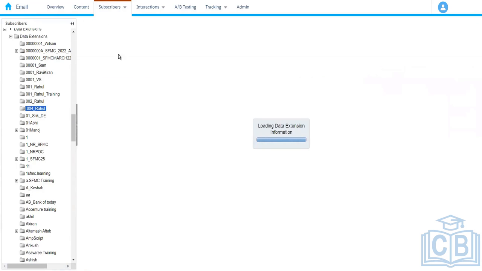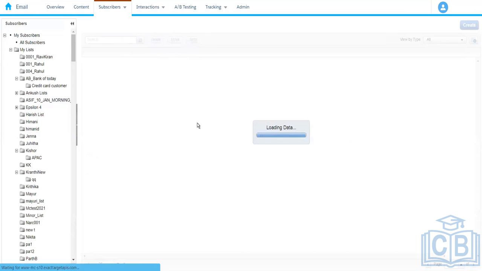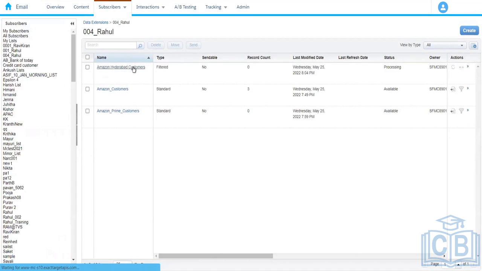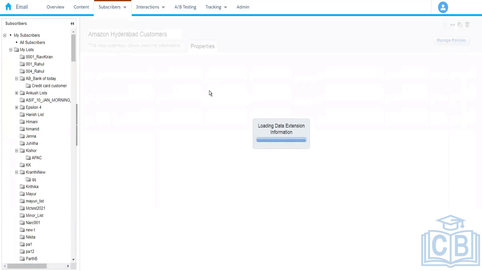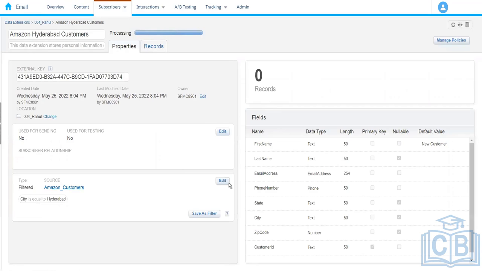We can have multiple conditions. Let me edit the filter. We can have AND conditions.